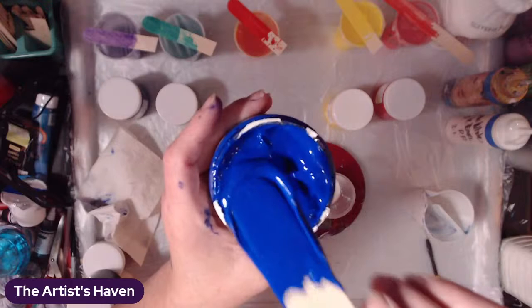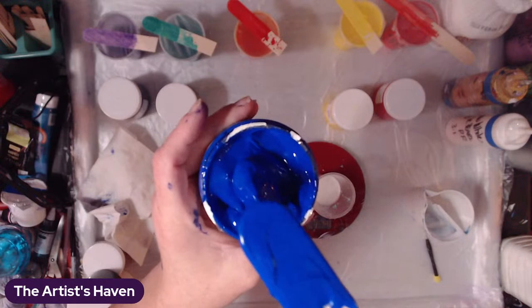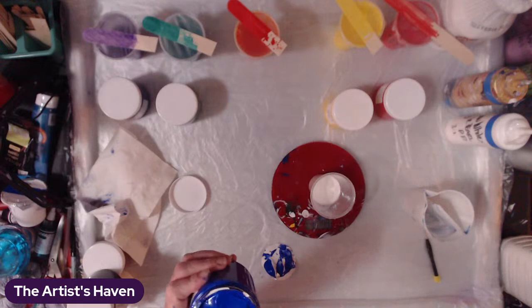It's not coming off. I just did a scoop and it's not plopping off. One, two, three, four, five, there, after I shook it a few times. So there were two issues that I've had, and you know me, I'm going to be completely honest with you.